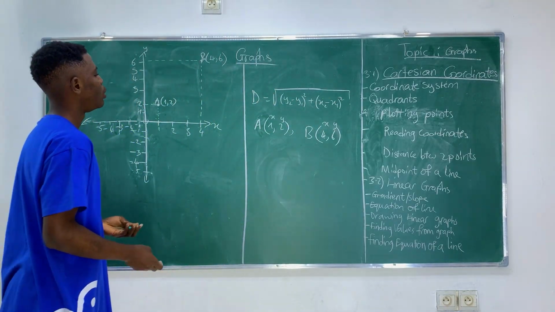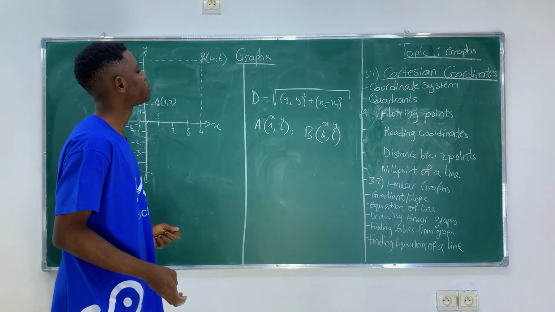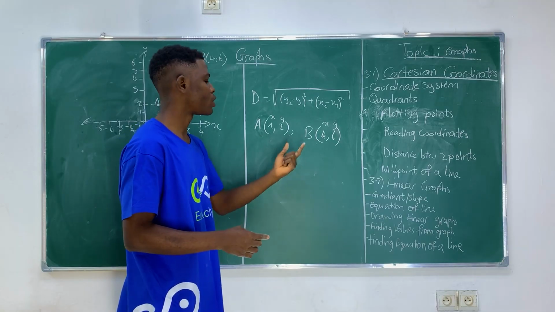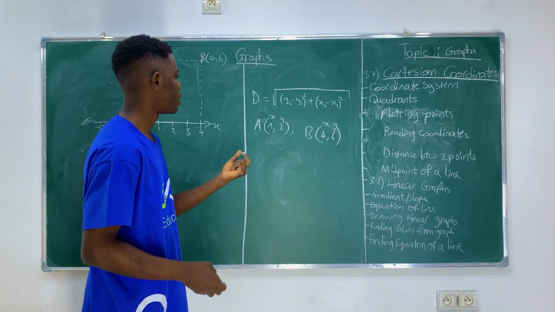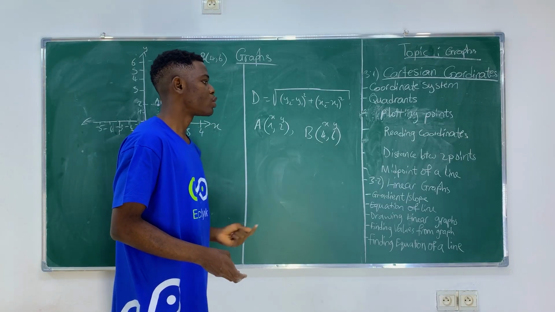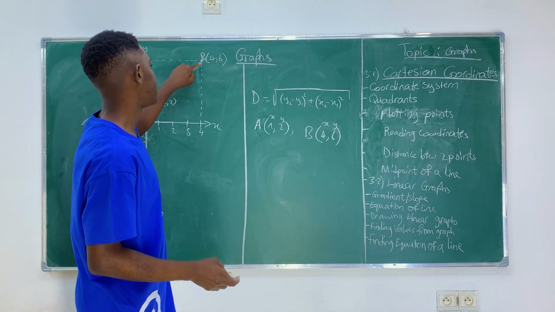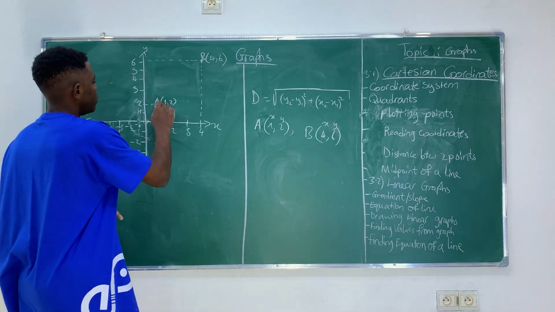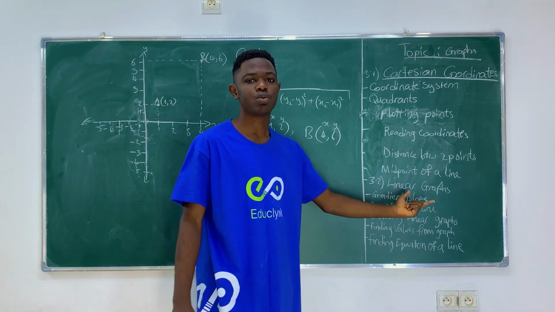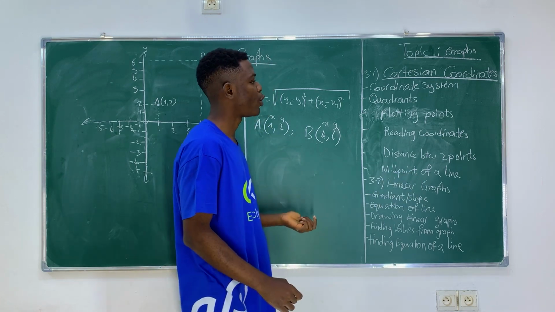So we plotted the points A and B. Those are not lines, those are points. These are the coordinates of the point A. These are the coordinates of the point B. If you join them, we'll form a line. We are going to talk about lines later. We're going to erase the lines. But now we have points.